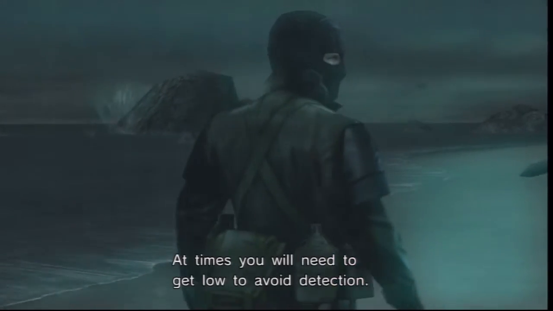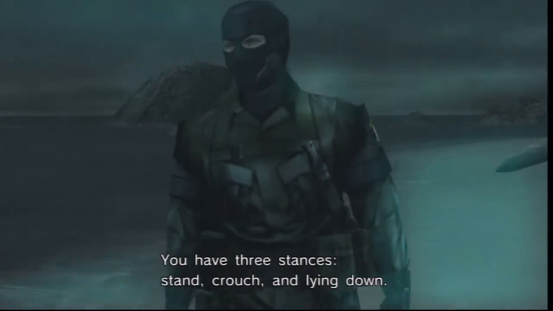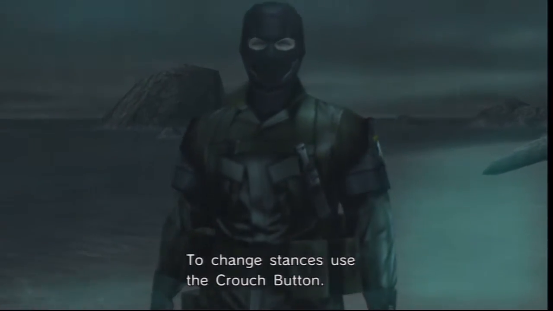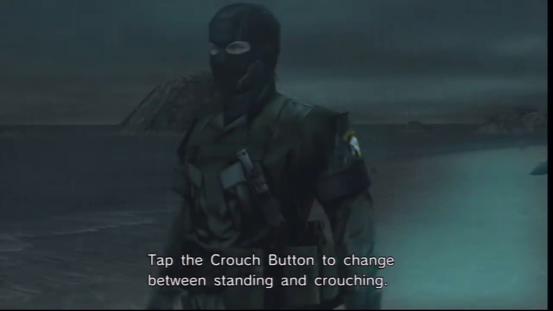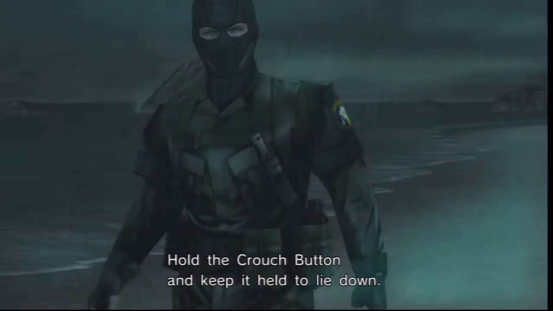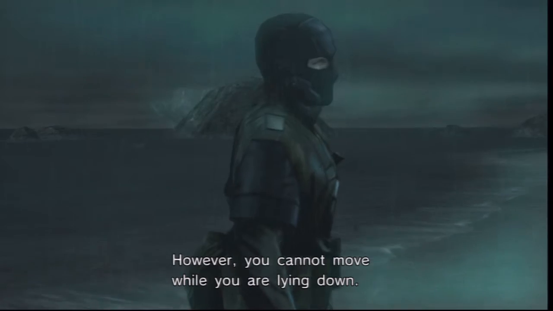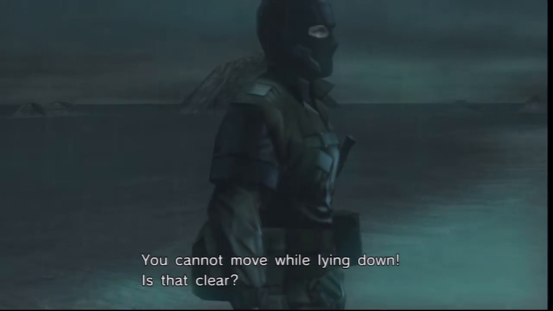At times, you will need to get low to avoid detection. You have three stances: stand, crouch, and lying down. To change stances, use the crouch button. Tap the crouch button to change between standing and crouching. You can move in either stance. Hold the crouch button to lie down. However, you cannot move while you are lying down. I'll say that again. You cannot move while lying down.